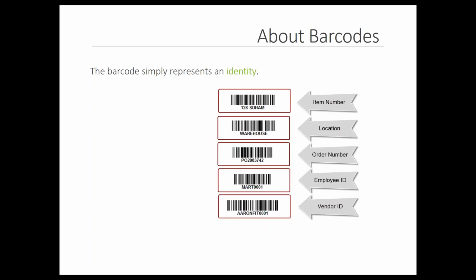When you put together a barcode, it could represent an item, it could represent a location, it could represent your order number, whether that's a purchase order or a sales order. It can be an employee ID, it could be a vendor ID. All of these are examples of a barcode, and when you scan, the barcode reader simply interprets that barcode into what you see as the text below it. Very simple and very basic, that's what a barcode is. For your items, you do not need to have a different number than your GP item number in order to barcode your inventory. That's one of the big questions we often get asked.